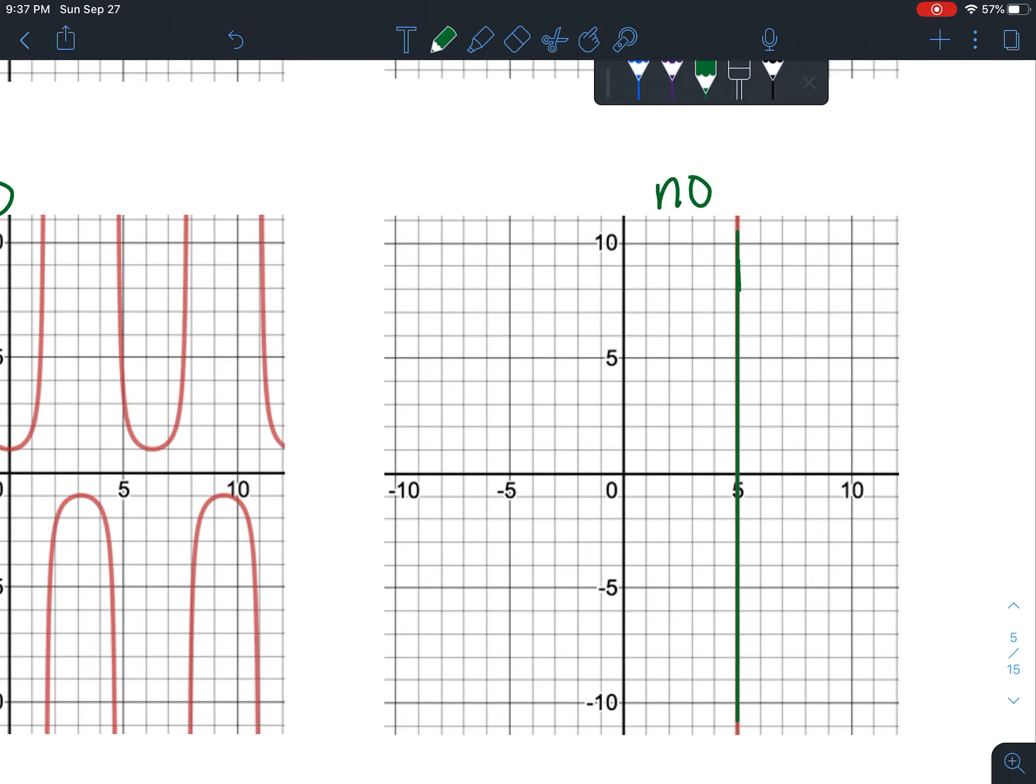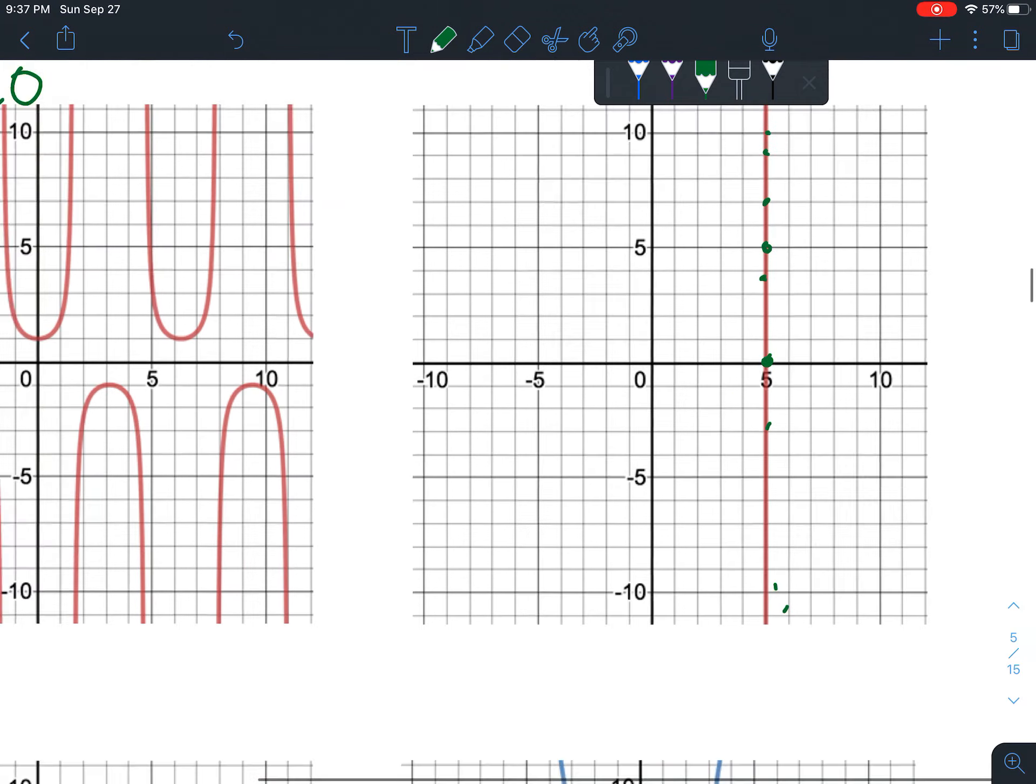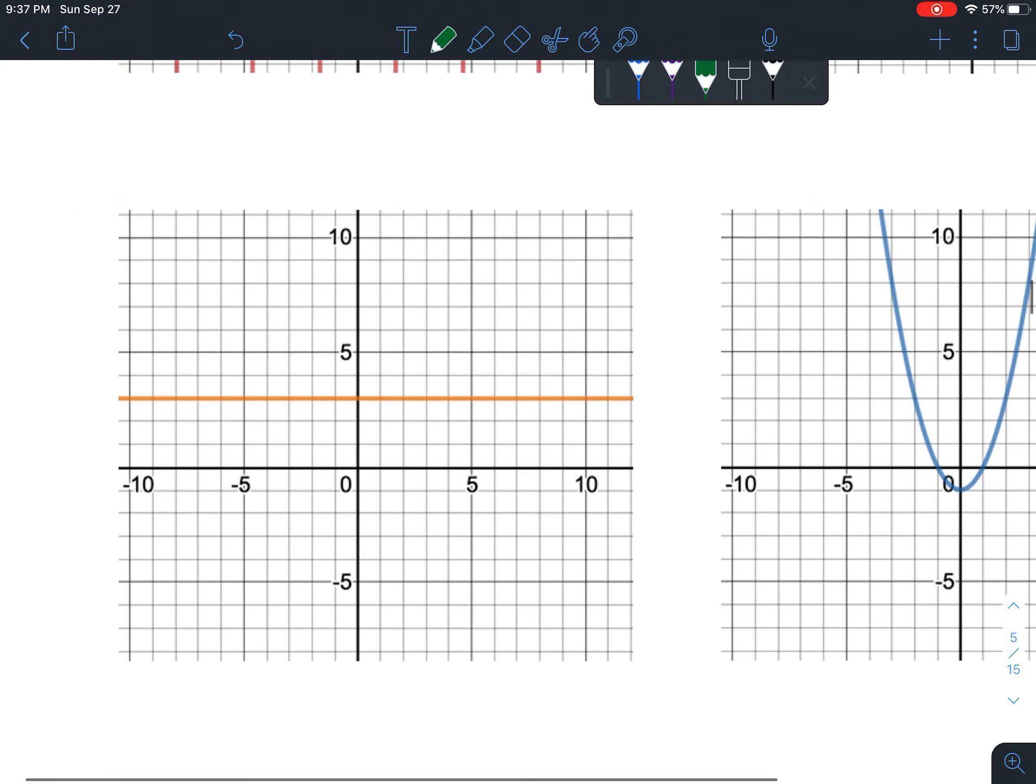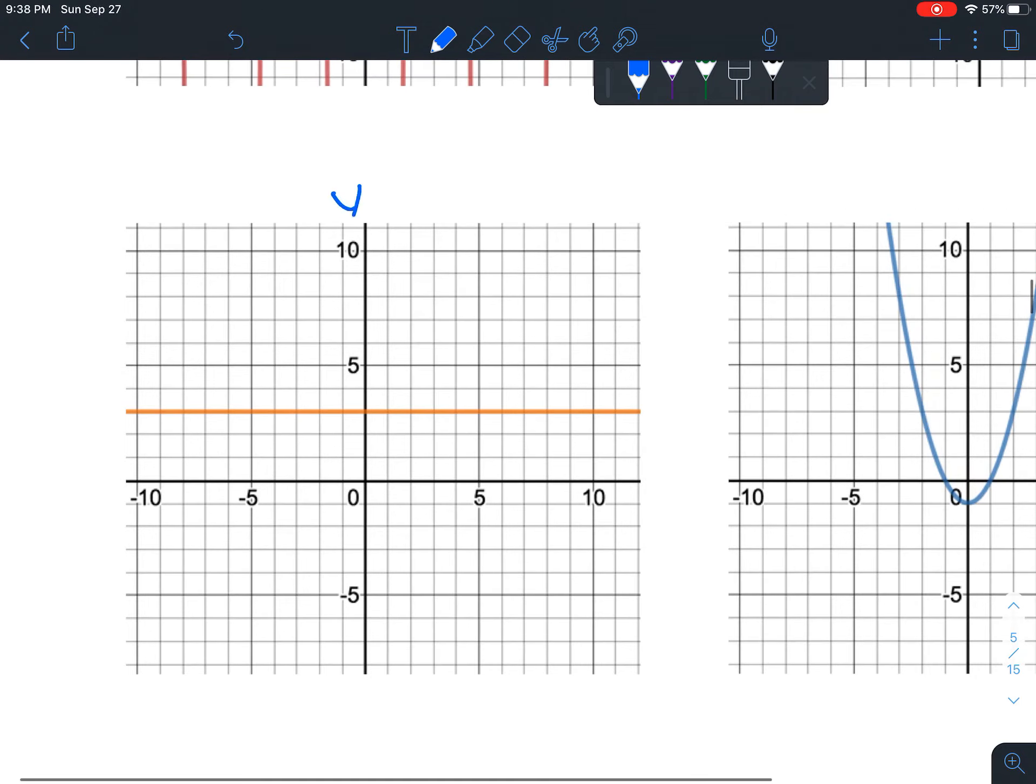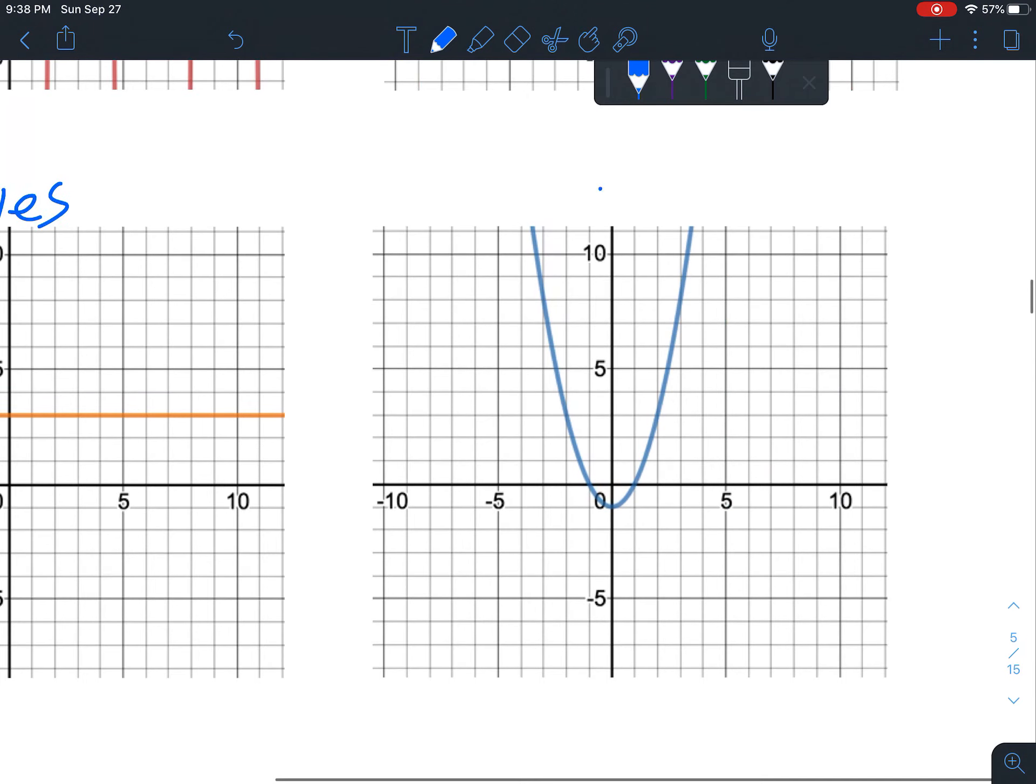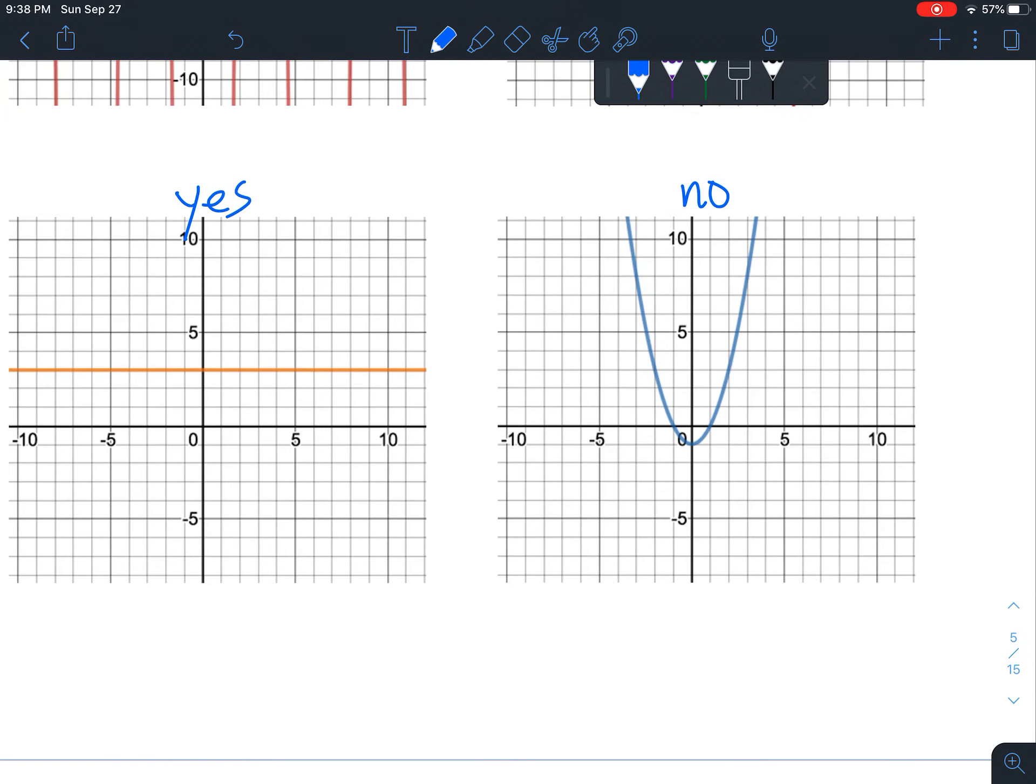If you put the vertical line right over this vertical line, technically it has a lot of points in common with that line, and so it has a whole bunch of solutions. That means it's not a function because if 5 was our input it could have any output. Now this line however is a function because the vertical line test works, and for any input you have one distinct output. This one's yes. This one is no, is not a straight line, you can tell just from looking at it.